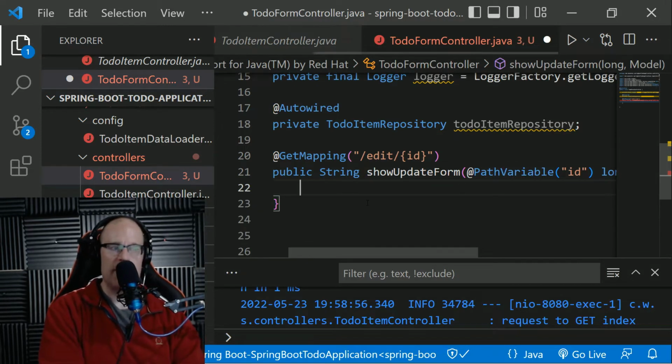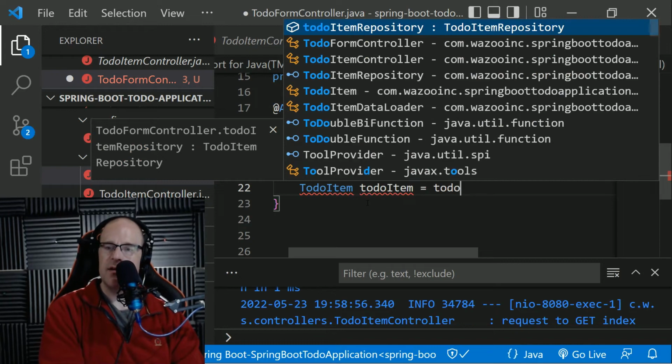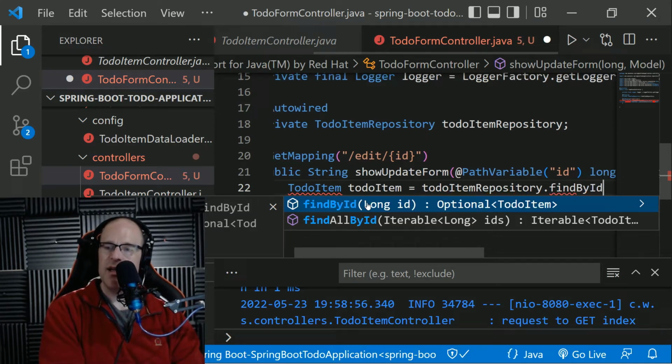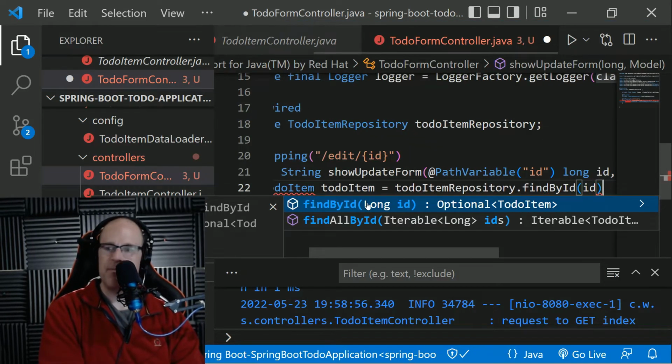Okay, so what we want to do is look in our repository for the to-do item corresponding with the ID that gets passed into this method. So let's call this to-do item equals to-do item repository, and then we want to use a method called find by ID, and then pass in the ID.